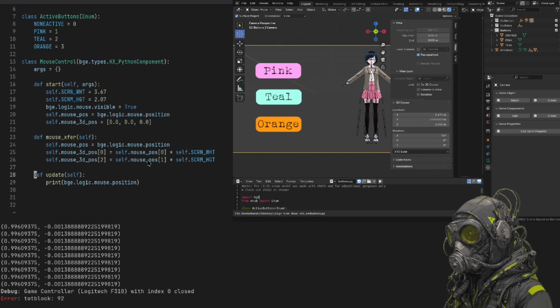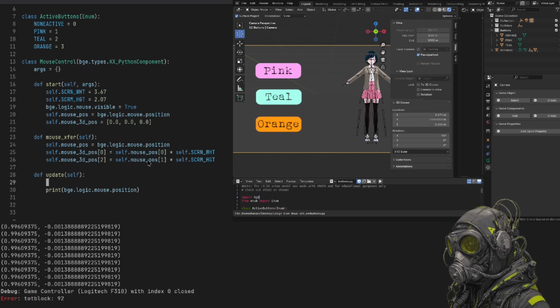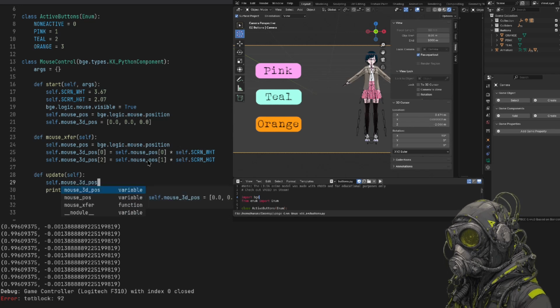And then what we can do is we can go ahead and put this mouse transfer function in our update.